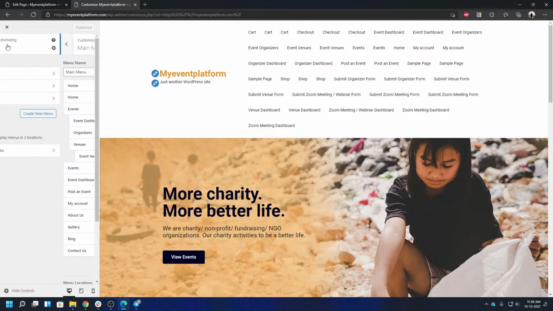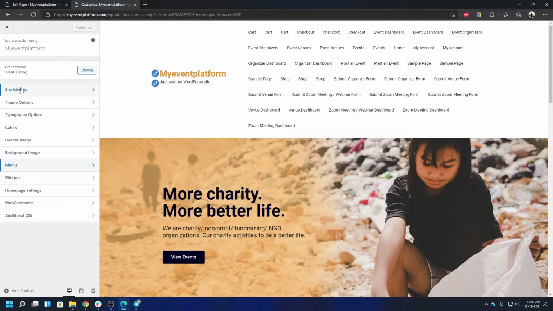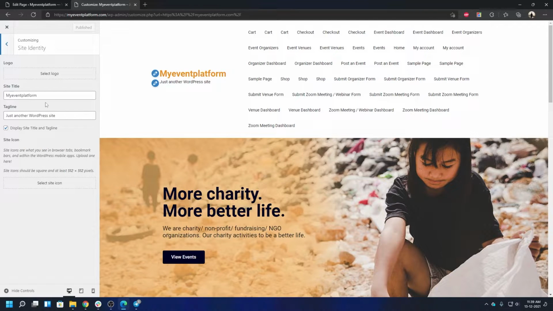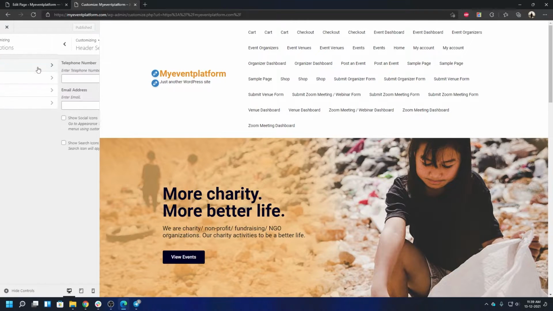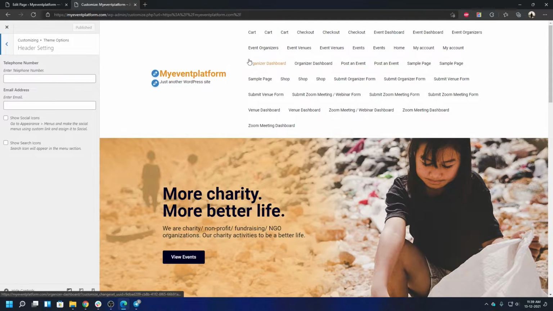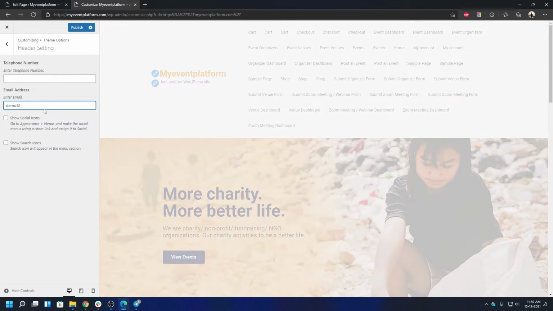All right, so going back, let's talk about all of the other customization options we have since we are here already. Site identity, that's the WordPress default one, you already know, guys. And theme options over here, in the heading settings, here we can create a top bar just before the header over here as well. So if you type in an email address or any text actually over here, let me type something.